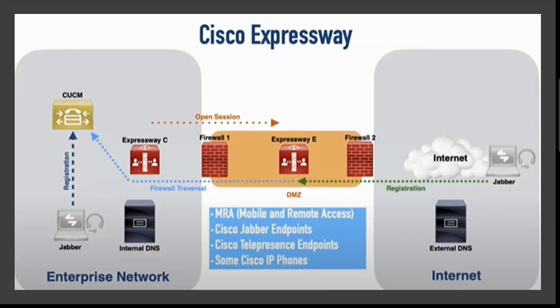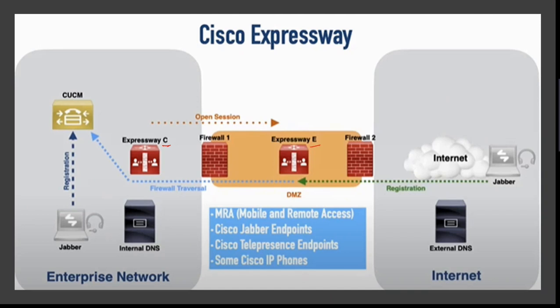There are also Cisco Expressway devices. There is Expressway E and Expressway C, which are used to make communication from the mobile networks to the internal or enterprise networks by bypassing the network, allowing remote users. Otherwise, by default, if you have, let's say, a firewall blocking the network, it will not allow outside networks to access the resources of the enterprise.